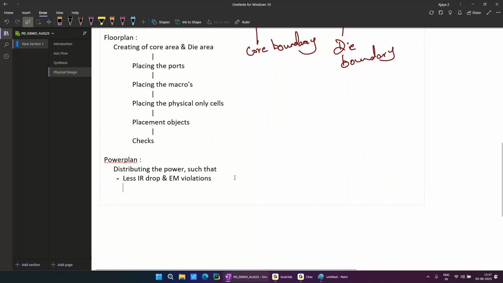For this, you will have terminologies like rings, straps, rails, bumps. Like this, you will be hearing some keywords.